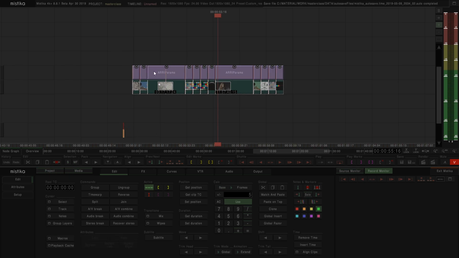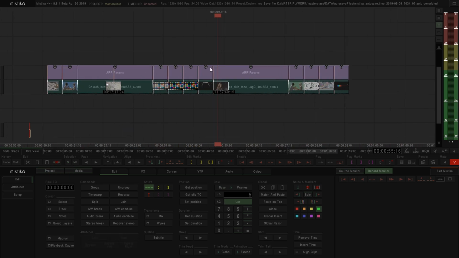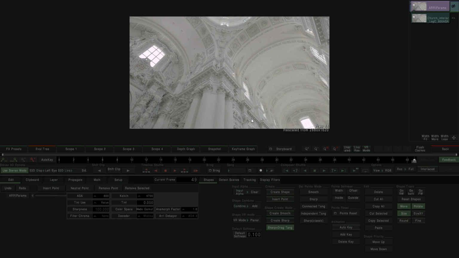With the load raw params, I can see that now there is a new icon here on top of my effects. That means that this effect has been modified compared with the default values. So now if I go by double clicking in this shot as an example, we now see that we have all the values of the camera. The image hasn't been changed because again, it's taking the values of the camera, which is what we did at the beginning, but now we see the right values here.